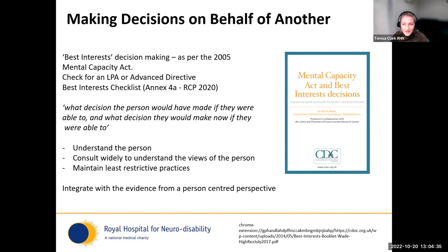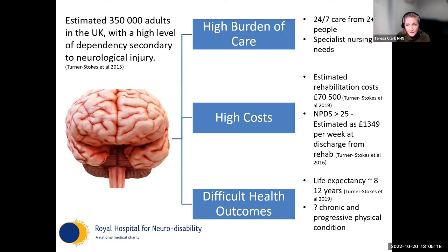This is an excellent resource by Derek Wade on best interest decisions. The primary take-home is that a best interest decision is the decision that person would make if they could tell us — it's not always the safest or most evidence-based decision, but what you think they would tell you, in line with least restrictive practices. We are legally bound to consult widely, talk to many people within that person's family and community, and integrate that into our decision-making.